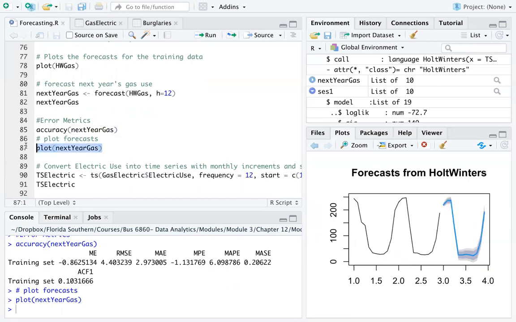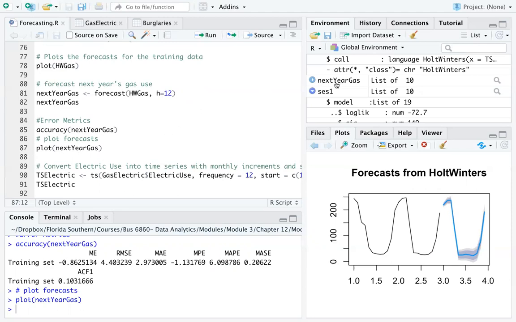If you plot this, command entering line 87, it is basically going to plot the actual data for the 2 years, and also your data for year 3. So this blue is literally the forecast that you made with the Holt-Winters method. See how closely it represents the seasonality in your data. Okay, it is a really nice method. Again, as I said, if you have seasonality in your data and if you do have a certain trend in your data, the Holt-Winters method might work very well for you.